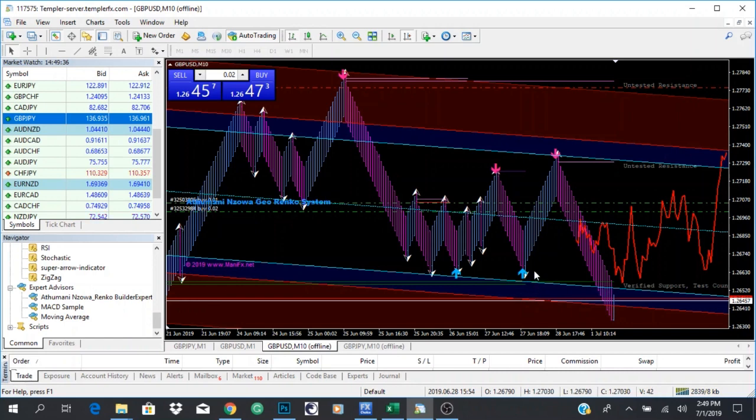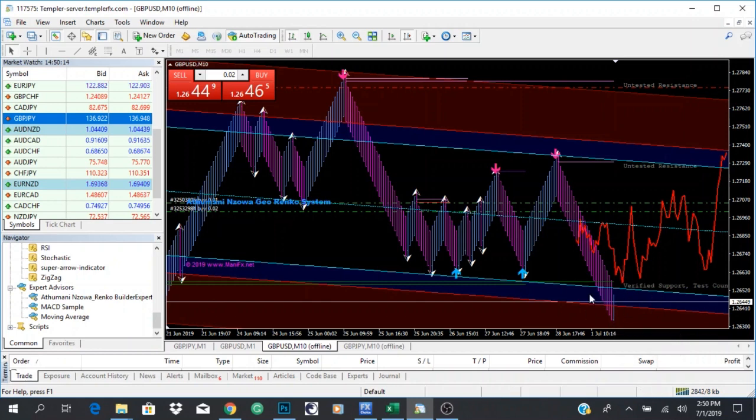Once you open again another position, for instance here we open a buy position, once you get an arrow, make sure that you get a fractal to confirm that now you are going up. And once you get a pink bar, a pink arrow, it means you just close. Don't wait for the fractal again. Once you get a pink bar, you close your position, and then you wait for another opening of a position.